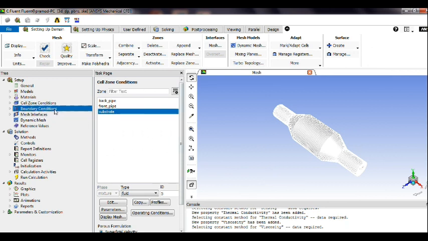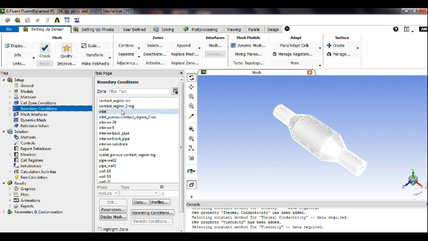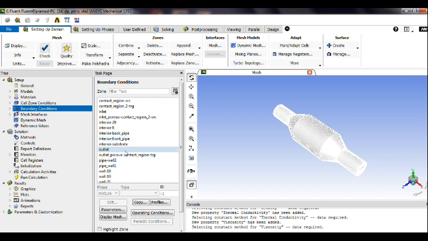Yes, now next is the boundary condition, and in the boundary conditions we have to define the inlet that we have mentioned here. Now you can see here we have so many regions.